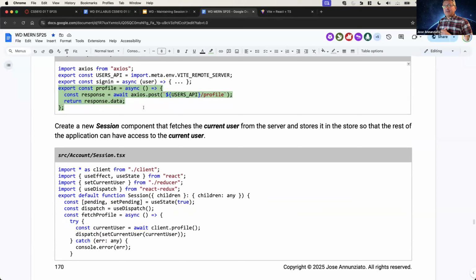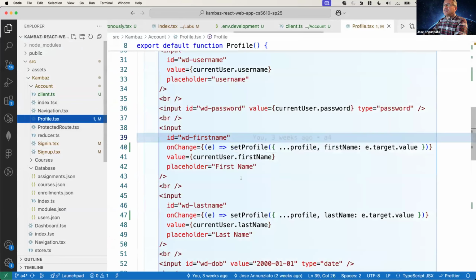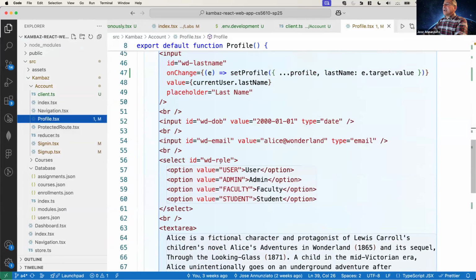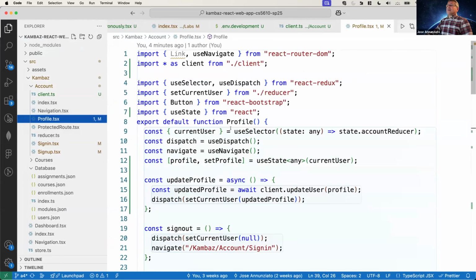Now, where should we do that? Should we do that in the profile? I mean, we could, right? In the profile here, what we could do is call the client and recreate the state information over here. But a better solution is to have that globally available, right? That if I refresh the screen anywhere, not only in the profile screen, but if I'm looking at a module, if I'm looking at a course, if I'm inside of an assignment, anywhere in the application, if I refresh the screen, not only if I'm in the profile, right? Anywhere, I'd like to be able to, before I render anything on the screen, check to see, hey, was anybody logged in?